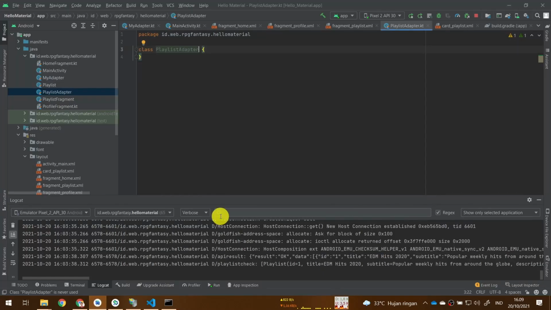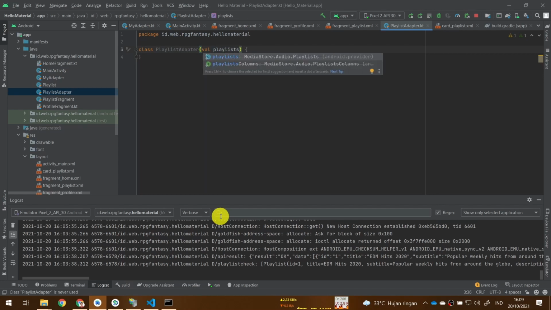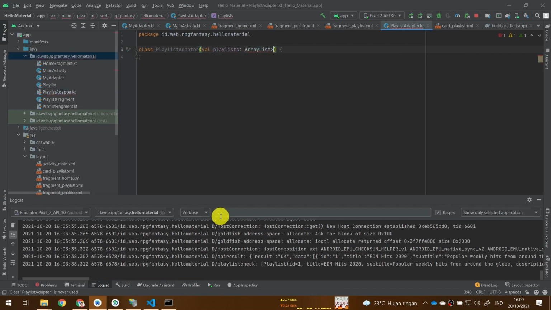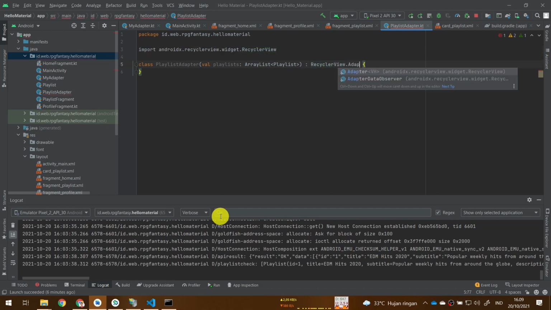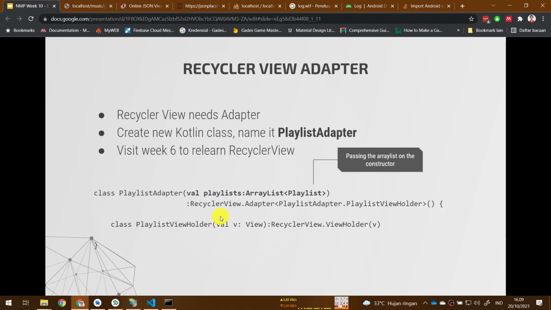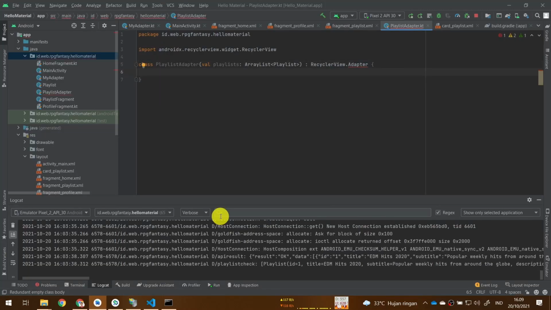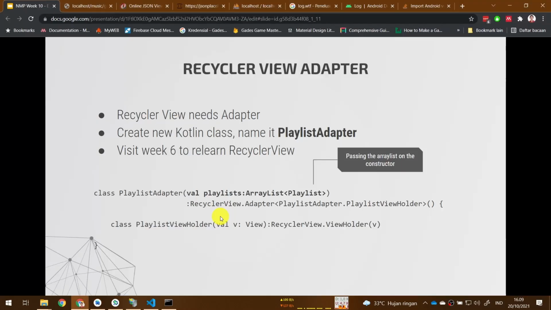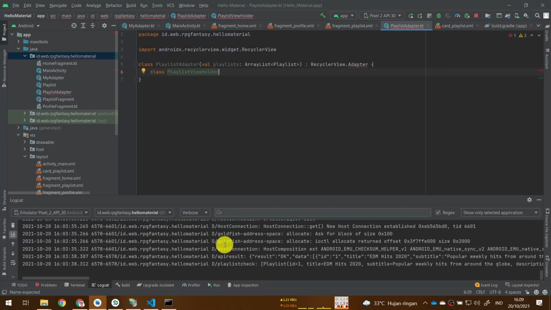Val playlists, which is an array list of playlists, and then we must extend to RecyclerView.Adapter, which requires a playlist view holder. Let's create the inner class first. Class PlaylistViewHolder, which requires, let's see, val view, and then we must extend from ViewHolder.